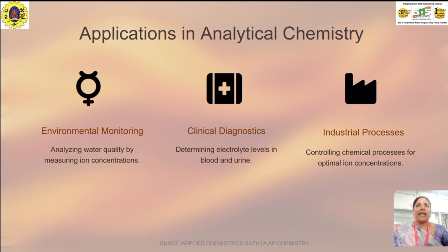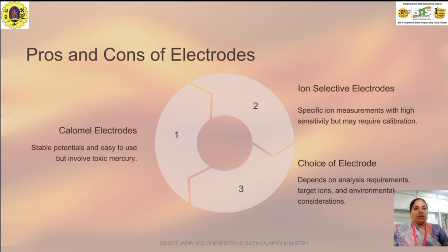The calomel electrode is also commonly used to monitor pH changes in chemical production processes, to ensure the stability of the production process and product quality, and to measure the concentration of chloride ions and metal ions in solution. It's a common tool for electrochemical analysis. The pros and cons of the electrodes: the calomel electrode is stable and easy to use, but involves toxic mercury. The ion selective electrode gives specific ion measurement with high sensitivity, but may require calibration.